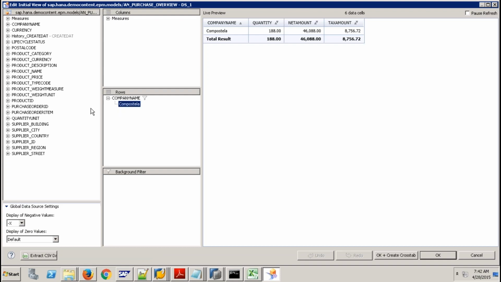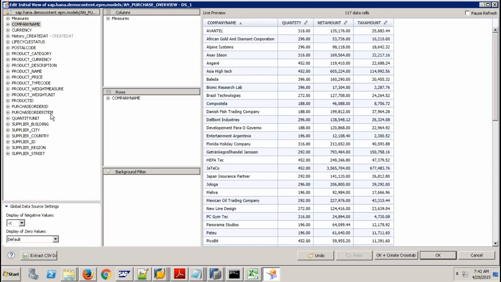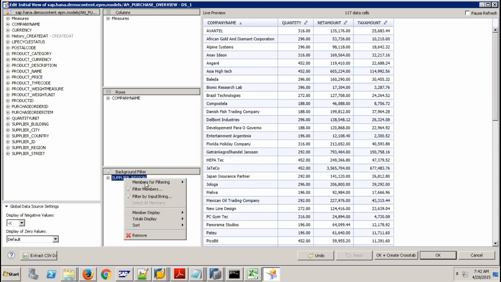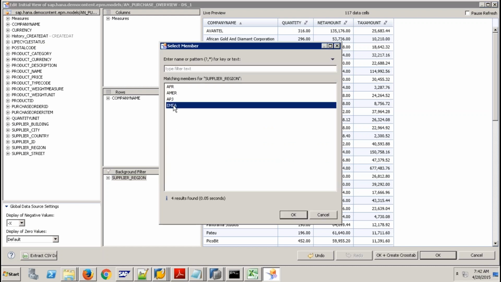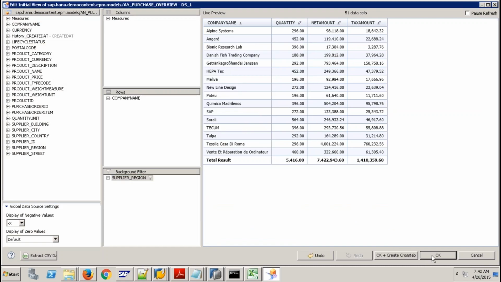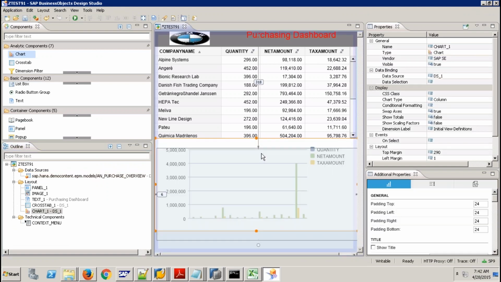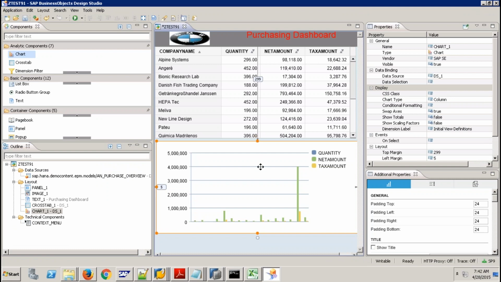Instead of applying filter on this one, we'll take a little bit down. So like this you can start getting a chart.